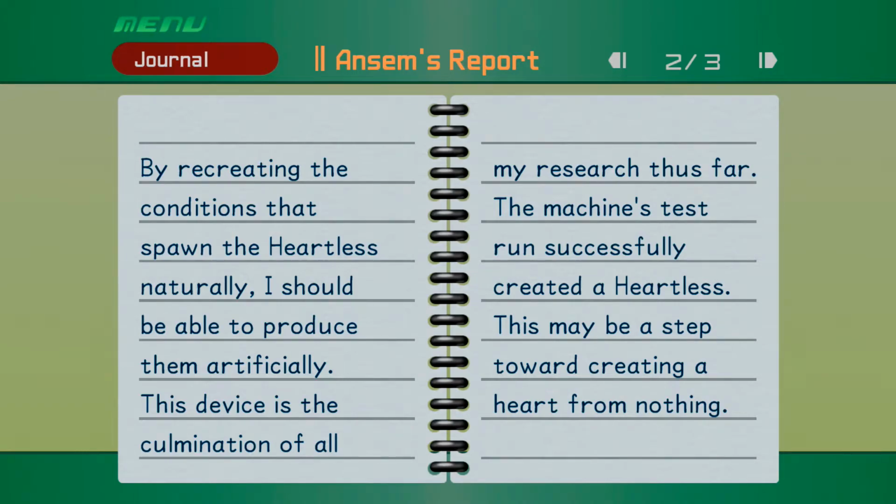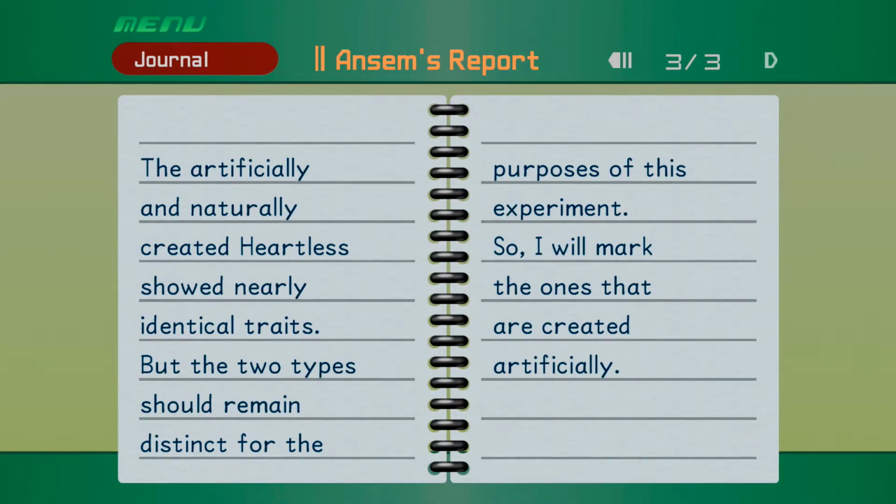This device is the culmination of all my research thus far. The machine's test run successfully created a heartless. This may be a step toward creating a heart from nothing. The artificially and naturally created heartless showed nearly identical traits. But the 2 types should remain distinct for the purposes of this experiment. So, I will mark the ones that are created artificially.